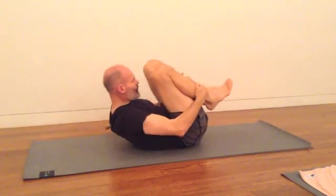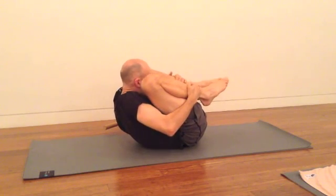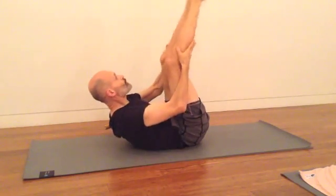Bring both knees in. Give yourself a big break. You're going to feel this in the hip flexors for the first 4 or 5 years. Make yourself a very small shape. Get your shoulders way up around the ears. Now you take your legs right back up towards the sky.